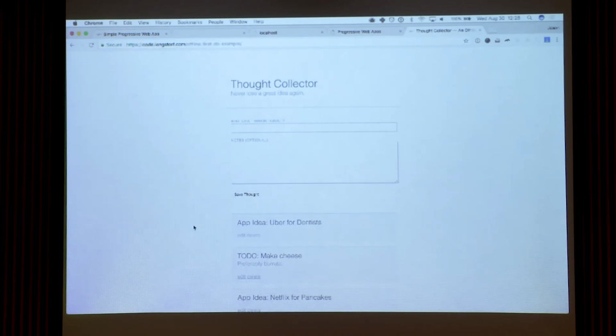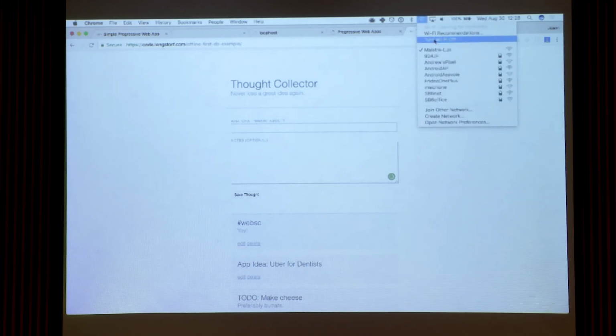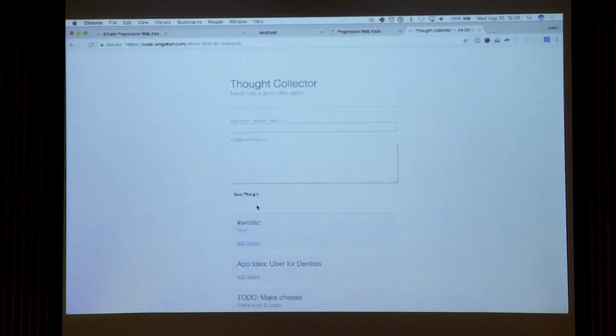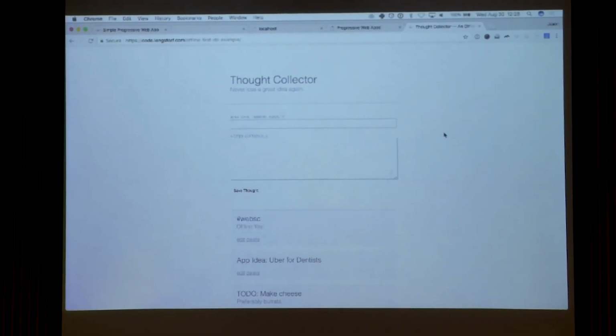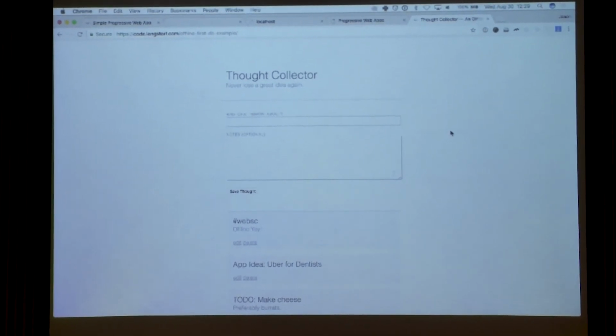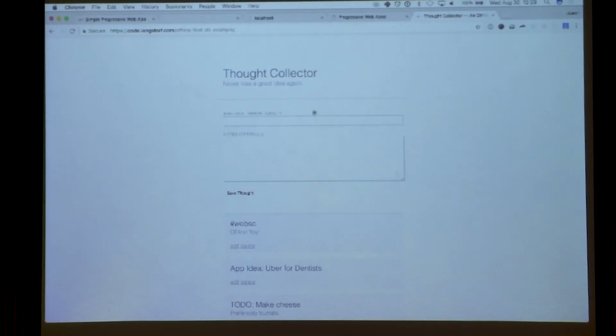You can save anything, pull it up and edit it, all the things that you would want. But if I go offline, it continues to work. And if somebody else is looking at this app, you wouldn't see this change yet. But you'd still be able to edit and make any changes.